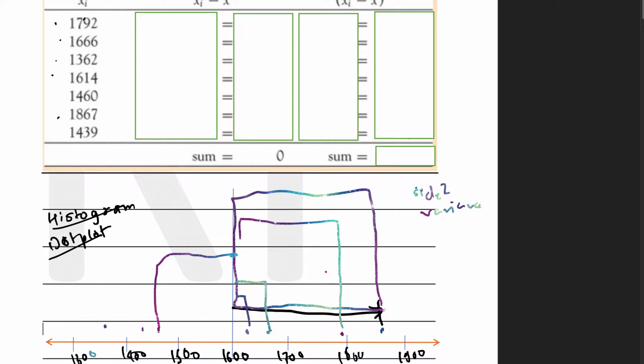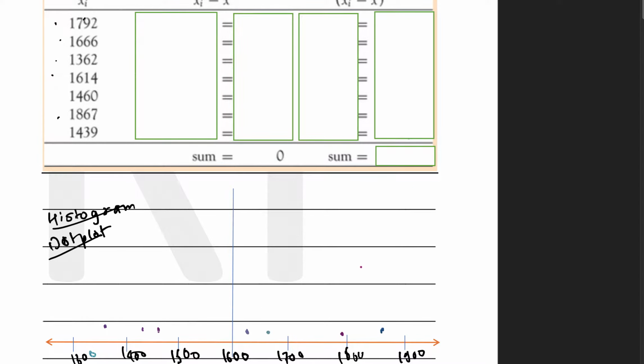Like if this data is regarding some centimeter measurements, then it's going to be centimeter squared. But each of your data points is in, let's say, centimeters. How are you really going to correlate that variance, which is in centimeter squared, to any of these data points which are in centimeters, a non-squared unit? So that is why we go for standard deviation, which is the square root of that variance, right? V here represents variance.